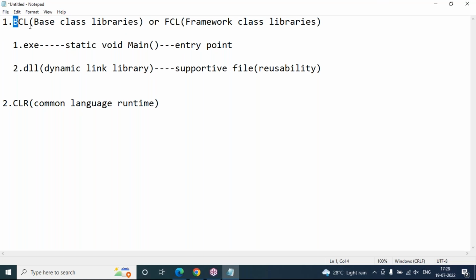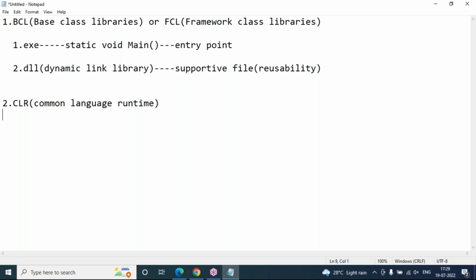So after completion of writing your code or application implementation using base class libraries, the next step is we need to run our code. To run our code, CLR is compulsory, Common Language Runtime. CLR will provide a runtime environment or execution environment for all .NET common languages. As I said in the last session, .NET supports around 60 plus languages. You can select any language to write the programming part in .NET, like C#, VB.NET, J#, F#, JScript, C++, Iron Python, Iron Ruby, and so on. So a lot more languages support .NET. CLR will take responsibility to provide a runtime environment or execution environment for all .NET programming languages.